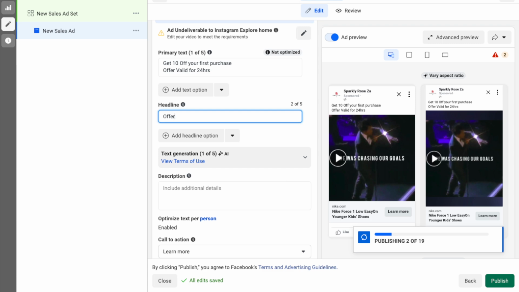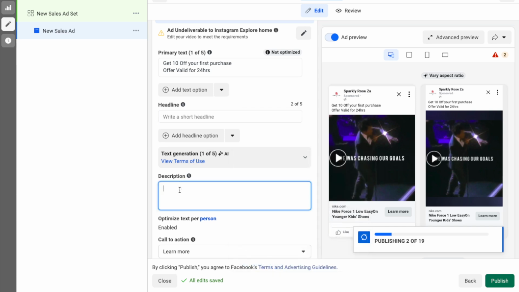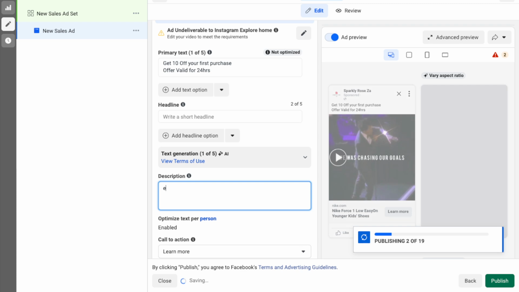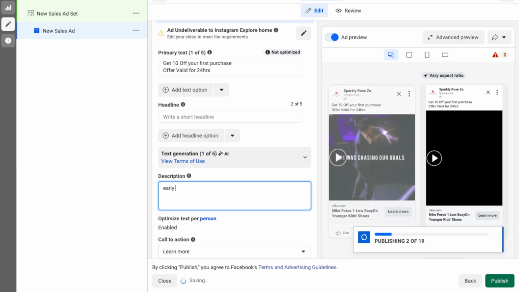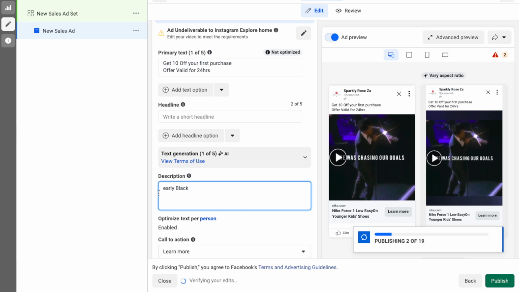Let's say offer, or Black Friday, or buy here, but it should be in the description what I want to buy. Maybe Early Black Friday.